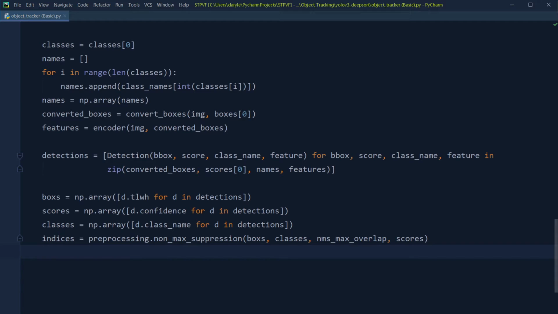And then this index will tell us which objects, which boxes, should be disregarded. So we are going to pass it back to the detections to remove the redundancy.